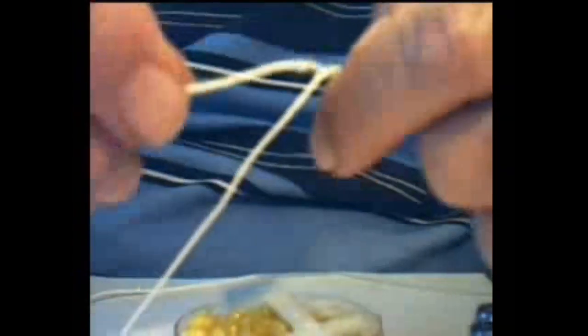So we take the rosary centre, hold it in our left hand. I take the short end of the string. You could just as easily use the long end with this. Take the short end of the string and tie a knot as we do for any other knot with our rosaries. There we go, 2, 3, 4. And I'll use 4 turns this time.